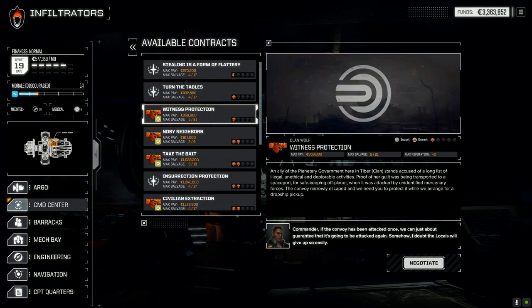Witness protection is good salvage as an escort mission. Range for dropship pickup. So this will probably be most likely two lances that we have to fight off against. I think we'll be okay. I'm thinking time-wise, but if we have another lance with us, it's going to take a while to get them sped up to where we are at. I don't know if that's going to happen.